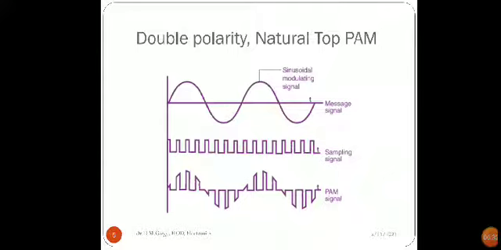You can see that the top of the modulated pulse is not flat, but it is changing according to the shape of the sine wave signal. The second point is that the modulated signal has both polarities, positive as well as negative pulses. So this is double polarity natural top PAM. If you want single polarity natural top, then simply the zero line will be shifted downward, and the modulated signal will have a certain average value.